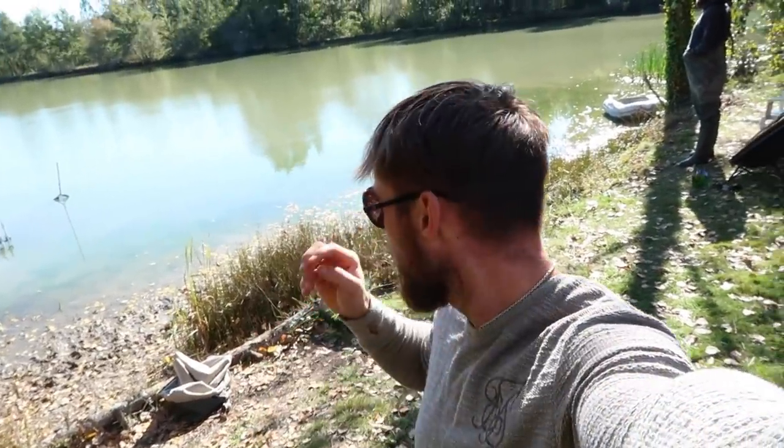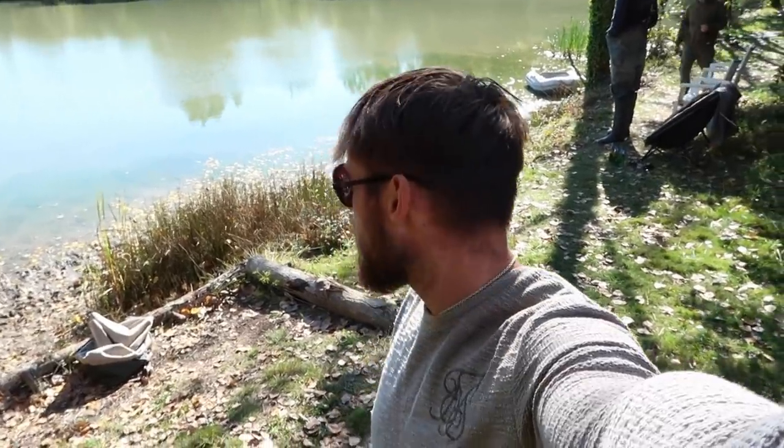I'm back down here, and apparently in the time that I was gone, I had a beep. So what I am going to do is leave the rods out probably till about 2 o'clock. And then I'm going to bring them in and redo them. They have been out for quite a while now. So that's the plan of action.